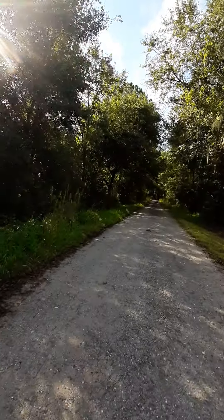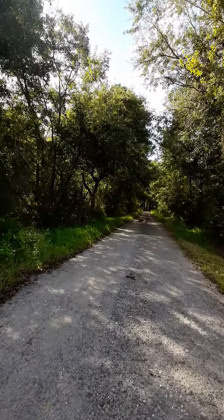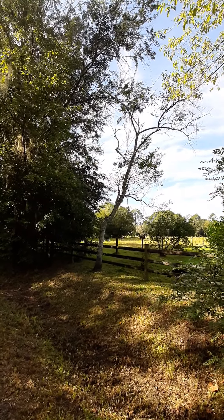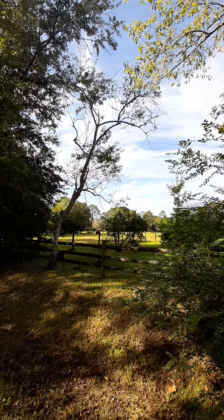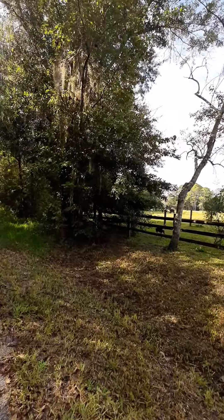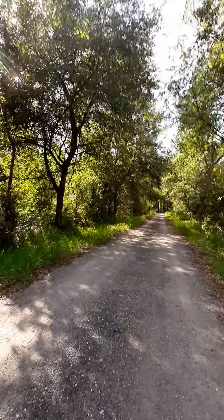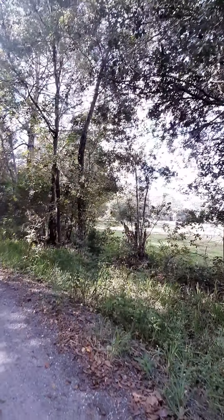This is out the back entrance of our property. I just hit the record button so I'm not sure how much of what I said before recorded. There's the cows and that donkey with its back to us. That's our field that you've seen in other videos — everything on the right here is our side, on the left belongs to a neighbor. Some more of the field.